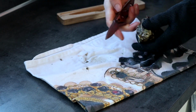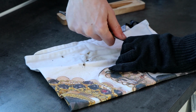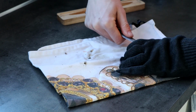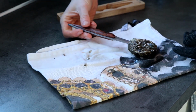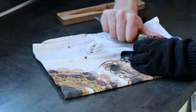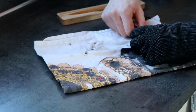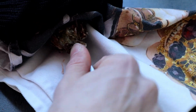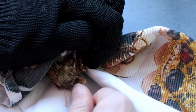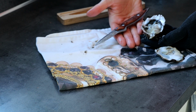Between the shells there is a small opening where you need to wiggle inside, and this is really a delicate job, because if you go a bit off, then you'll break open the oyster. And you can see that I'm actually inside, and I can cut open the muscle of the oyster, which closes the shell. And there we have it, one completely opened oyster.